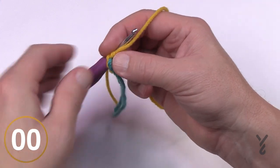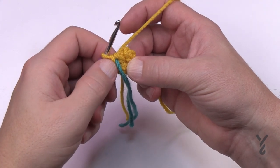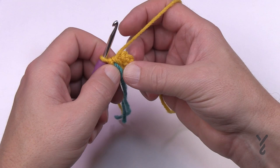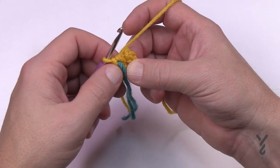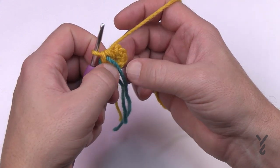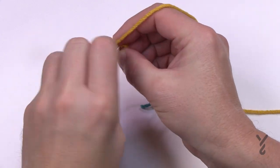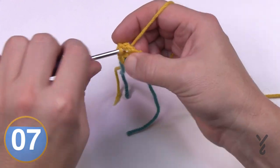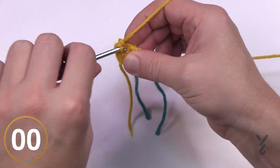Let's move on to round number two. I'll give you the set of instructions to go all the way around and ask you to meet me at the next round. This is the sixth stitch back — count to verify: 1, 2, 3, 4, 5 and 6. In each stitch all the way around, apply two single crochets. On that last stitch, make sure you move up the stitch marker. Two single crochets into each stitch all the way around — I'll be right back.